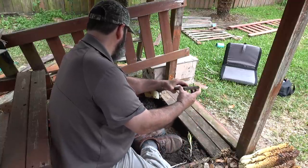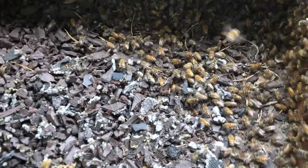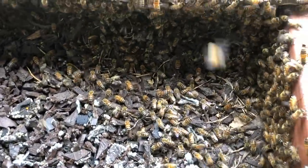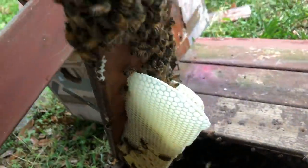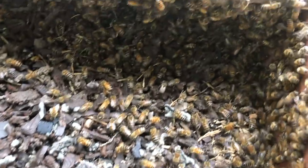Some of them just fell on the ground right here. Nice little pile of them. See them just kind of, oh, that was a nice clump. It must have fallen off this piece here. Yeah, maybe the queen's on this piece. I don't know yet. They're just kind of bunched up and now they're kind of running back that way.